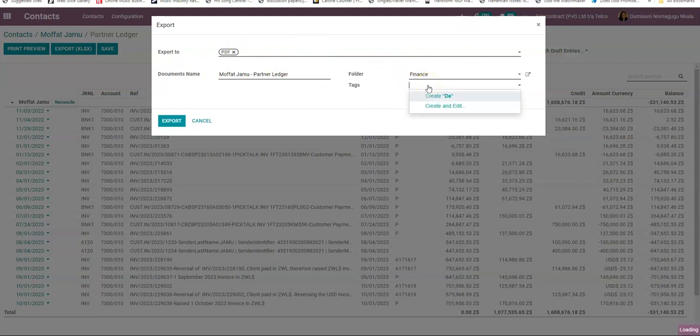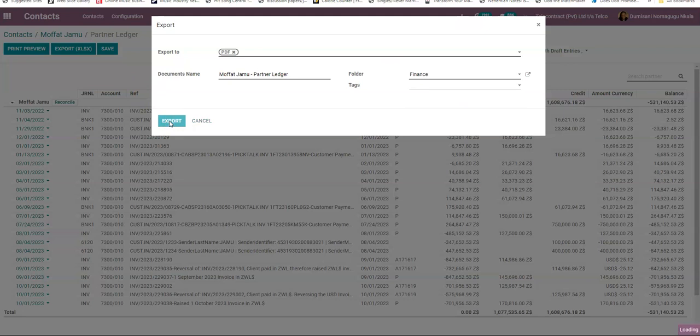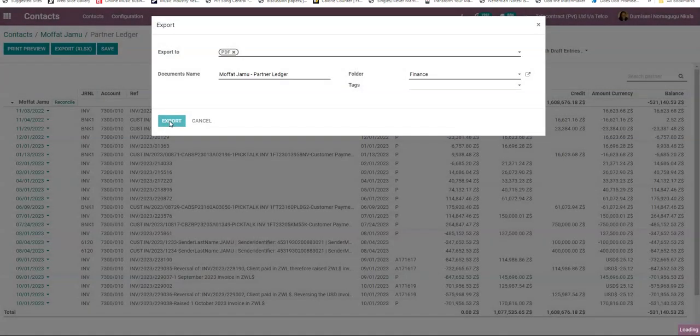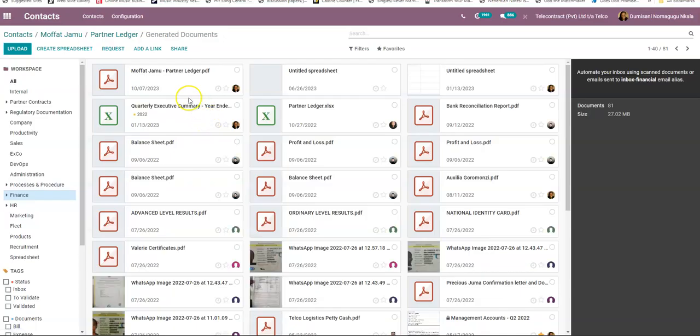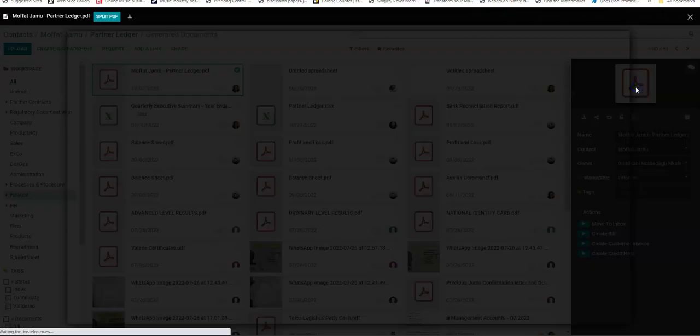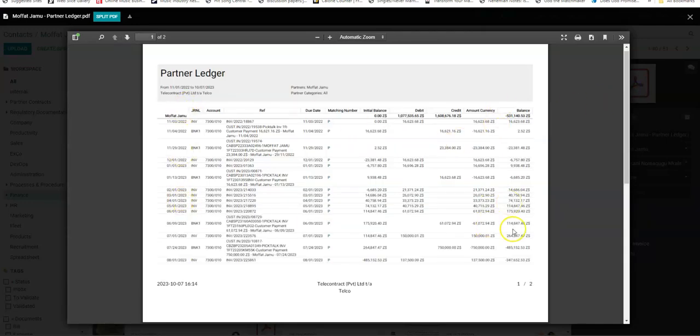We can export it and save it within the system where we can find it later and email it to the customer or attach it to the customer's ledger. There we go, we've saved it in the system, and if we want to open it and see what's going on there, we can. It has been saved as a PDF, which can be downloaded and sent to the customer or sent directly from the system.